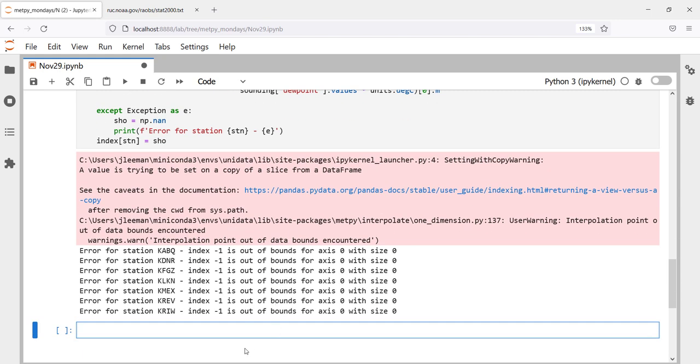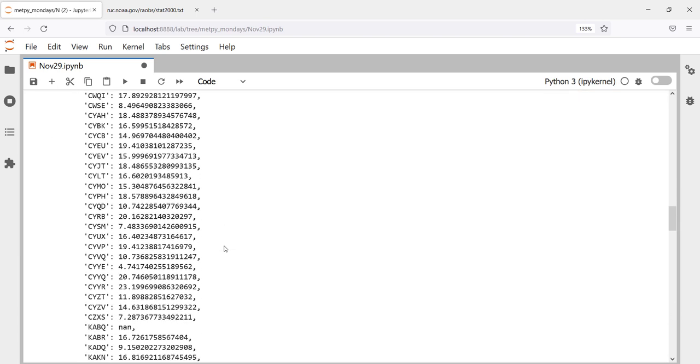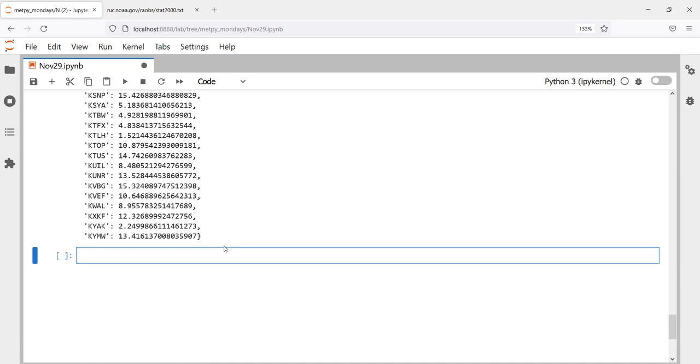All right, and we get just a few warnings, a few stations where this didn't work. We could go dig into those if we want. But for now, given how many stations we had, we're going to just keep going. This has to do with the amount of data above and below values and interpolation issues that could be happening. All right, so now we can look at that index. And we see we've got our dictionary that's got the station name and the Showalter values. So finally, we're ready to make our plot.